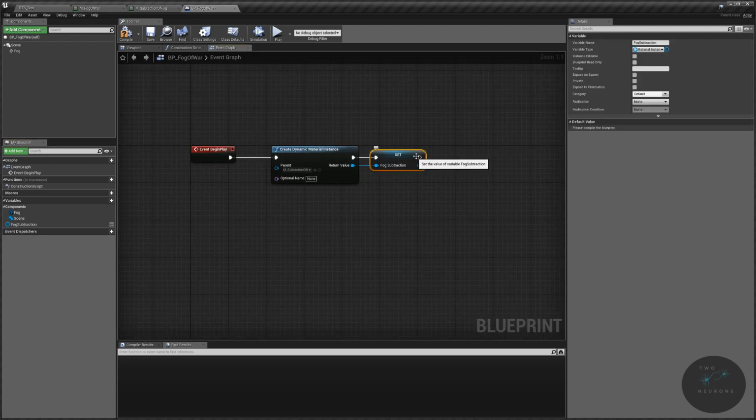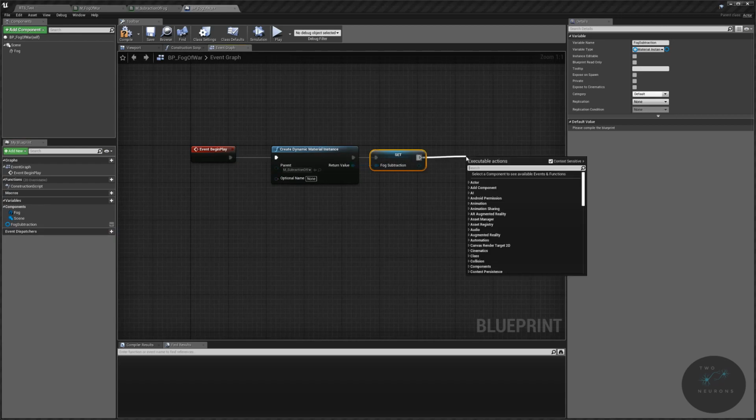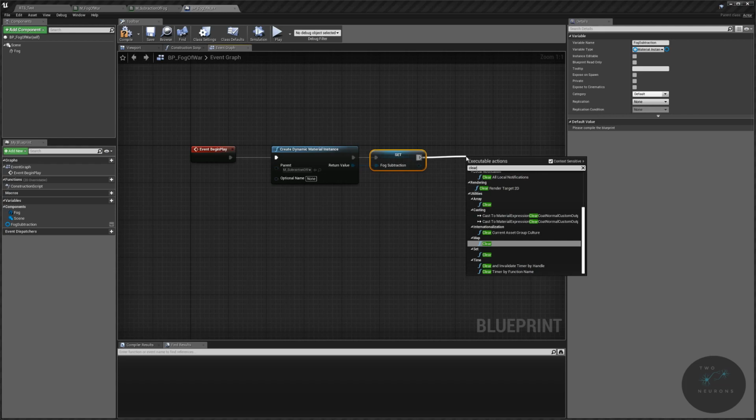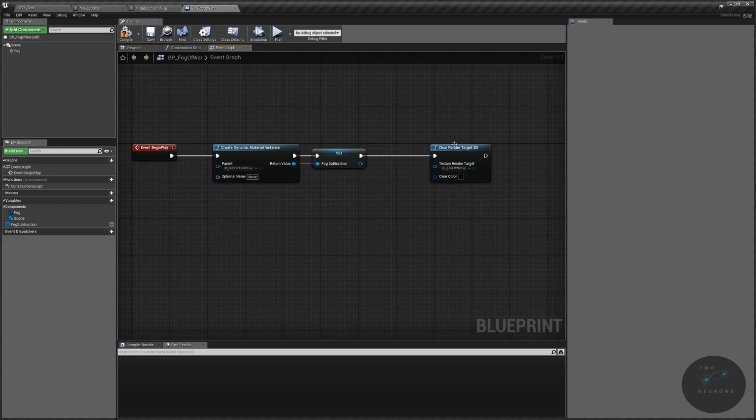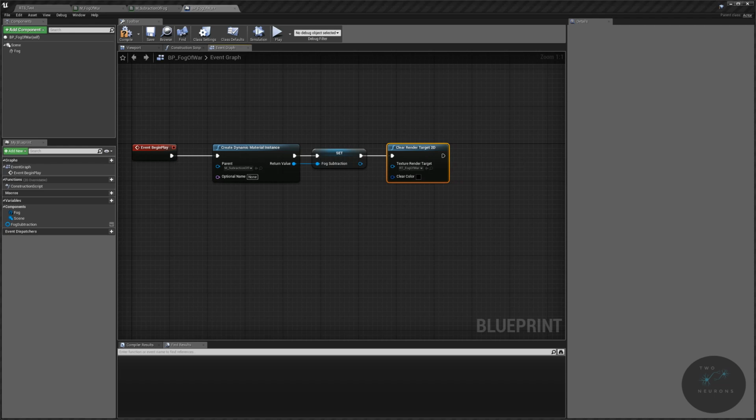We are going to want to clear our render target on begin play. Now, if you're including saves, you're going to want to mess with this a bit because this is going to reset the fog each time somebody comes in. So you might want to actually have save related information instead of this. And what we're clearing is the render target for the fog of war. As we see when we play the game, the render target is going to end up having holes in it. Those holes are where people are seeing through the fog. So again, you might want to have something else here for when you're reloading a saved game.